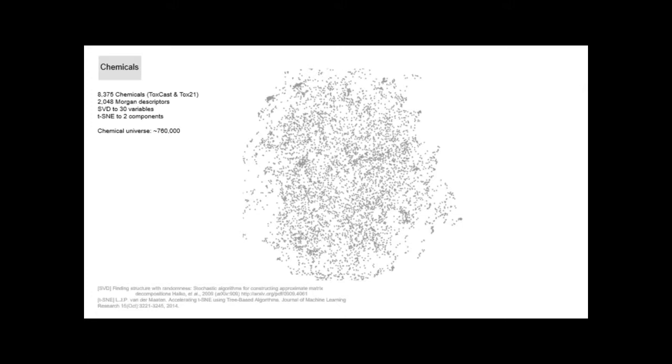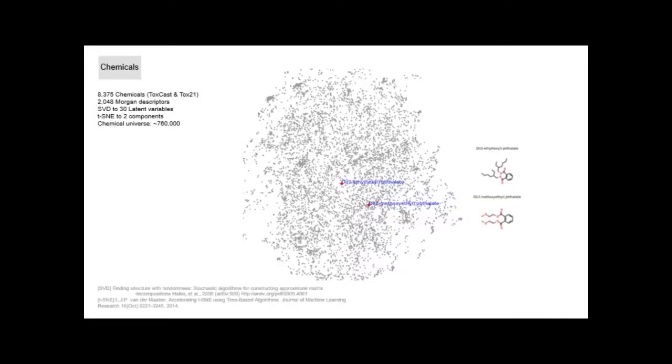So I'm going to show a slide that looks a little bit like the slide that Alex showed. Why is it so hard to predict outcomes from chemical structure? Here is a simple representation of just a subset of chemicals that we have in DSSTox. It's about 8,000 chemicals for which we have bioactivity data from ToxCast, from Tox21, which is another project that generated about 40 or 50 assays, and also includes chemicals that have in vivo data as well. So basically, this is a visualization of 8,000 chemicals. And Alex is right, the chemicals basically group in interesting ways.